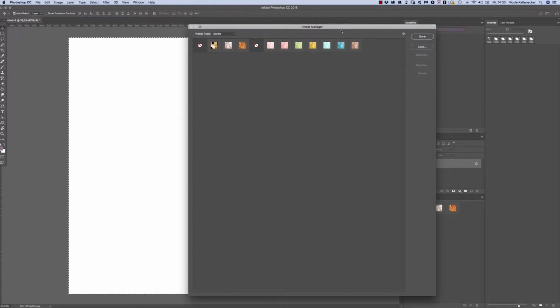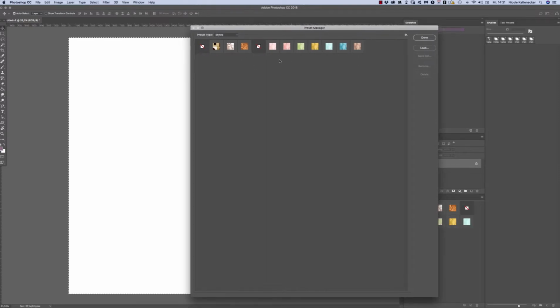Every style file comes with an empty style at the beginning, so you can be sure when you load them that they're not totally mixed up. You know when this empty style appears, a new style file starts.